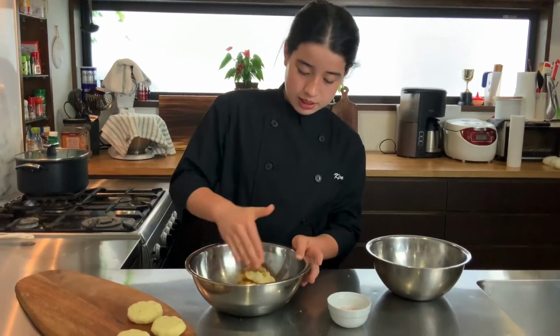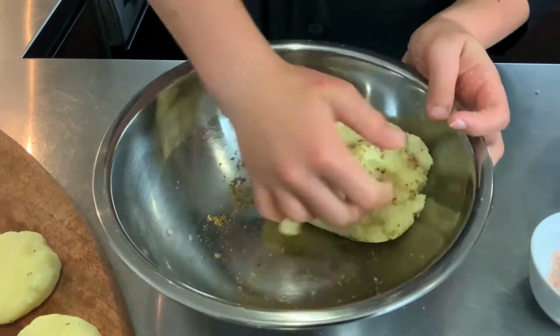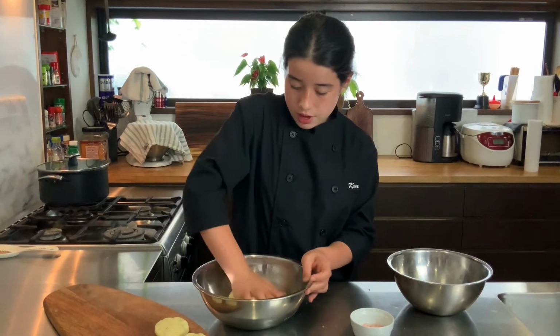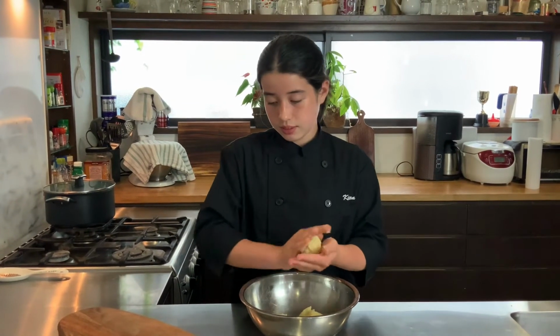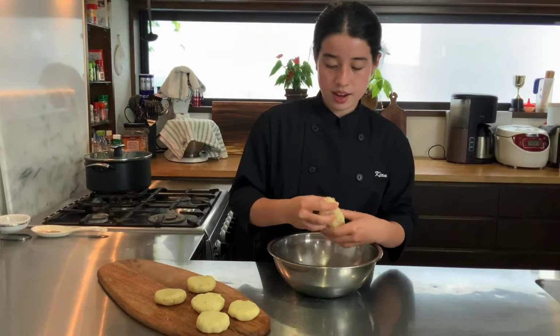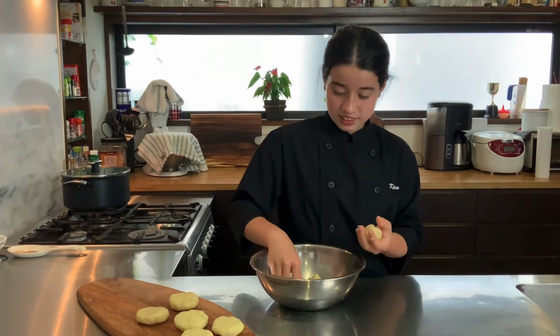Now I'm going to mix it with my hands. You want to mix it nice so you don't have any clumps of spices when you eat your hash browns. I'm going to make it into balls like I did with the normal ones and make them flat. This is really fun and it's really easy. So please try it because you can make it any time.